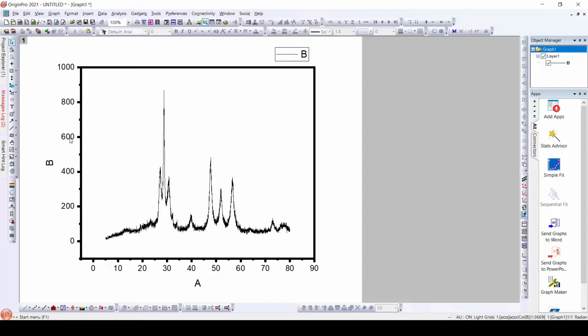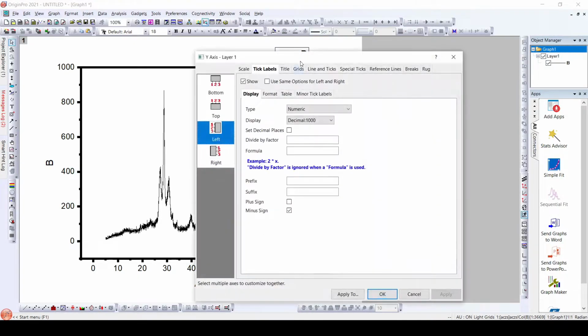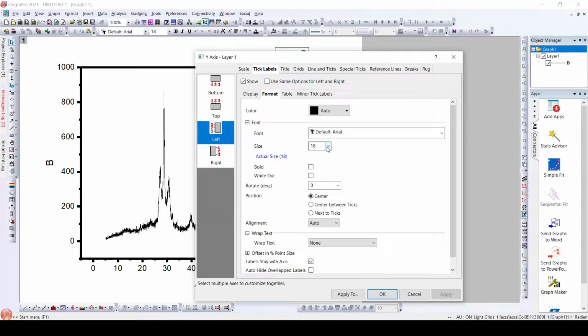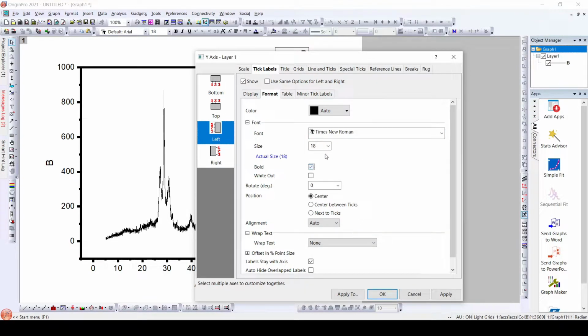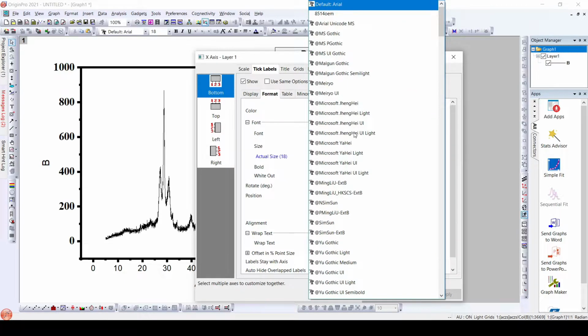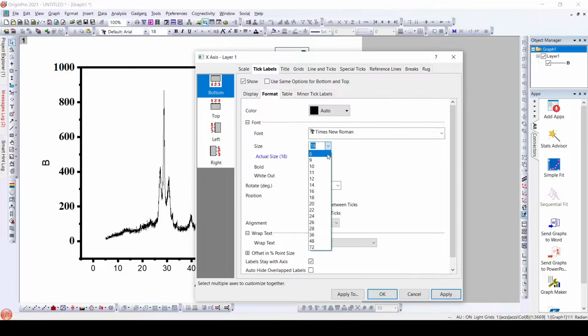Now we will change the font of the x and y axis. I will change this to Times New Roman, this is what I prefer. You can change it to any other font as you wish. Similarly for the bottom, we will change it to Times New Roman, with a slightly higher font size so that it is visible when we are merging. Once we merge this particular graph, it should be visible, and that's the reason I am trying to get a bigger or larger font size.